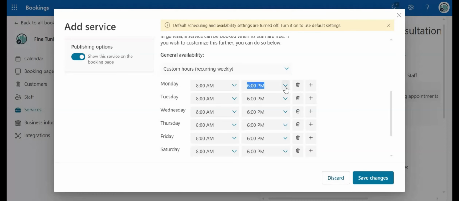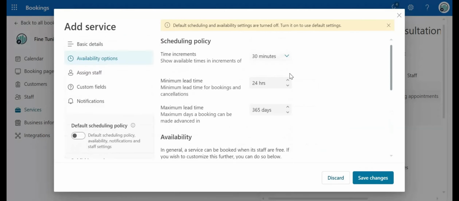So you would adjust this to 8 a.m. until, let's say, 11:30 a.m. So when a customer goes to that day and wants to book a time slot with your team members or with yourself, they're only going to see that time from 8 until 11:30. And if you are available within that time, or if your team members are, then they will be able to book a time with you.